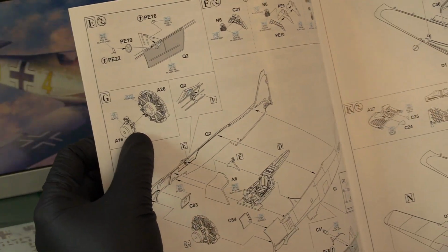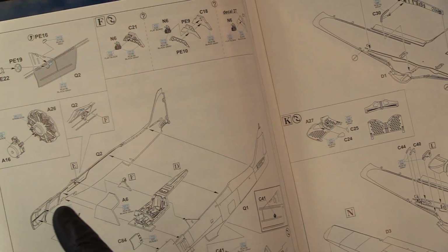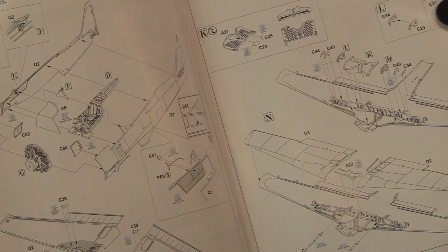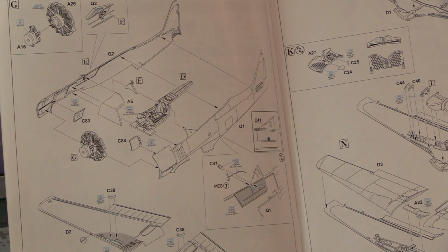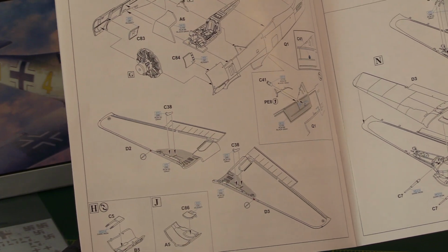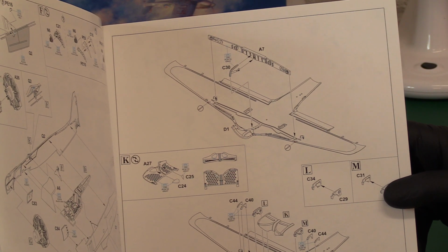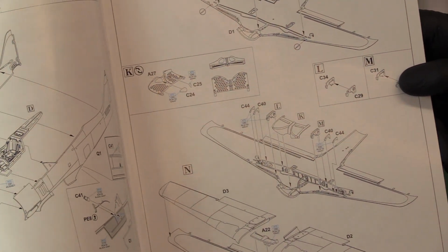Anyway. Then you're making up your engine at the front here, and then you're bringing that together. The two halves of the canopy come in with all these final bits of instrumentation and those cockpit sides, all brought in and then clamped together by the fuselage sides. Then we've got the wings, a little bit of painting on the wheel well, it's visible in the wings. Wings upper, and then we've got the cowling here with two cannons, and the exhaust going into the cowling as well. Then you're working on the lower wing, and here we're putting in the spar and the recesses for the wheel well in here.